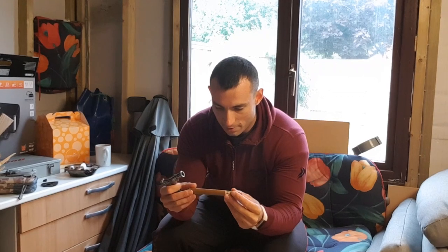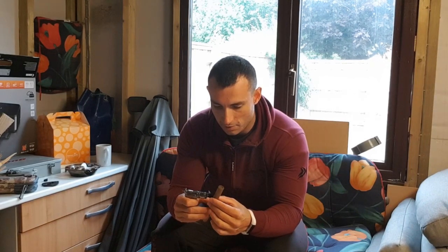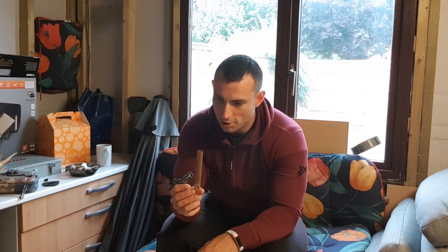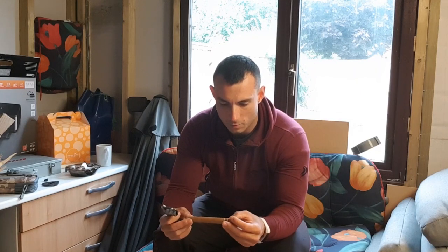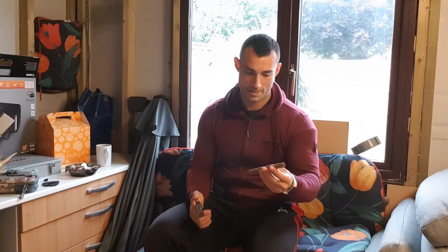In terms of the wrapper itself, it's fairly smooth. The cigar is fairly even to feel when you squeeze it — fairly supple. The foot is in good condition. I'm pretty sure this is probably around 2014 or 2013, but don't quote me on it. I don't know how much these are at the moment. I can't even remember how much I paid for them, but if you want to Google Vegas Rubaina Classicos, I think they're probably around 18 quid.